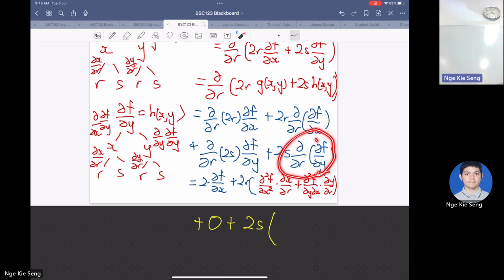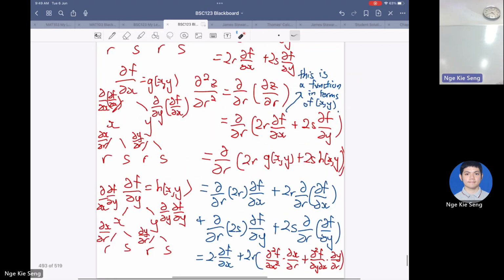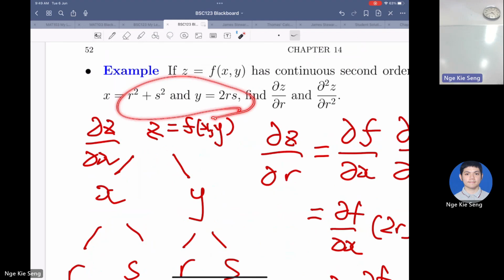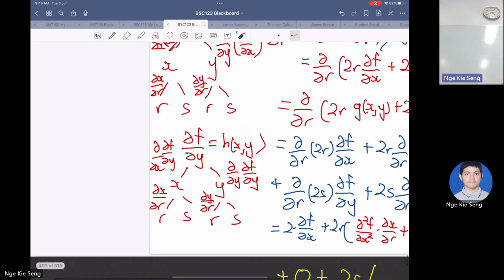Because we want to differentiate del f over del y with respect to r. Okay. So you should treat this del f over del y as a function in x, y. Okay. So since it is a function in x, y, how can I differentiate with respect to r? There's no r inside, right? If this is just a function of x, y. But we say that x, y can be further defined using r and x. Okay. So there's a composite of functions here. So when there's a composite of functions, we need to use chain rule when we want to do differentiation. Okay. So that's why we need to make this tree here.